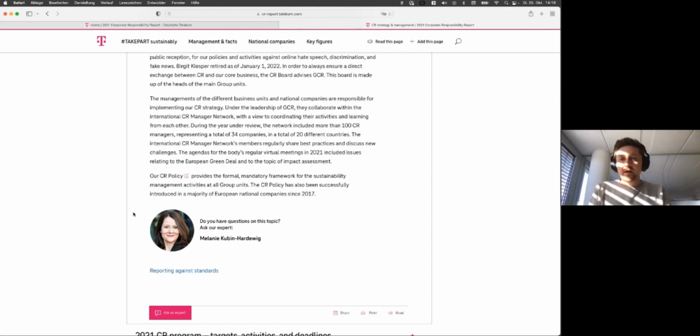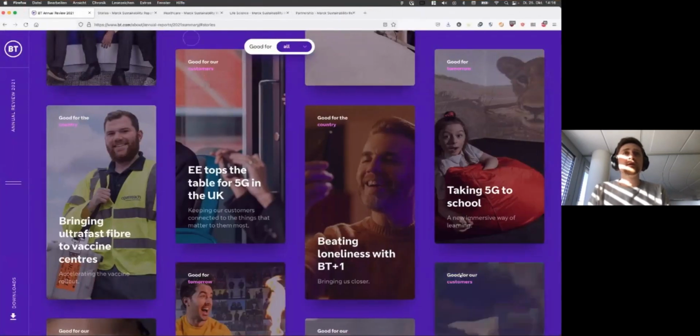And yeah, speaking of community, I will come from the German Deutsche Telekom to BT, which is the British Telecom. Here you can see we have a design that immediately reminds me of social media, something like pages like Instagram.